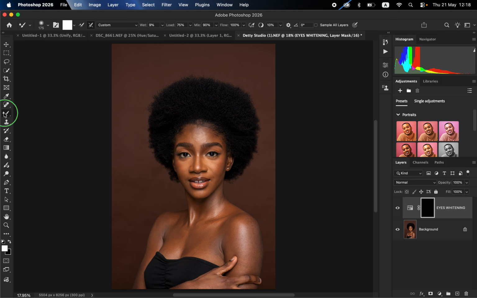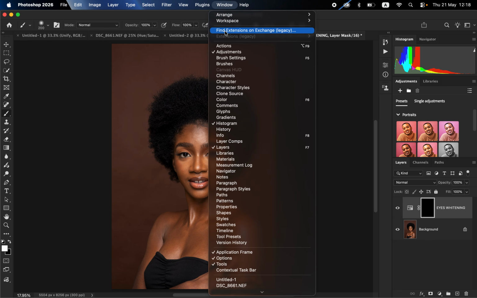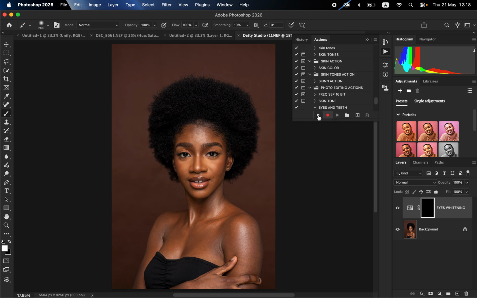and select the black layer mask. Come to the brushes and get the normal brush tool, and make sure white is the foreground color among the swatches, and the action is going to be recorded. And remember to come back to your actions and make sure you stop recording the action. So make sure you hit the stop button. So that action has as well been created.